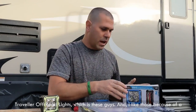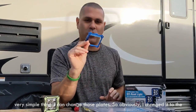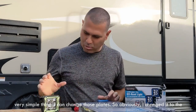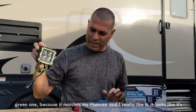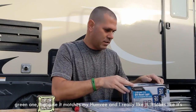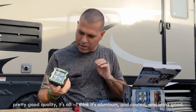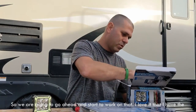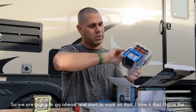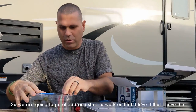And I like those because of a very simple thing. I can change those plates. So obviously change that to the green one because it matches my Humvee. And I really like it. It looks like it's pretty good quality. I think it's aluminum and coated, and it looks good. So we are gonna go ahead and start to work on that.